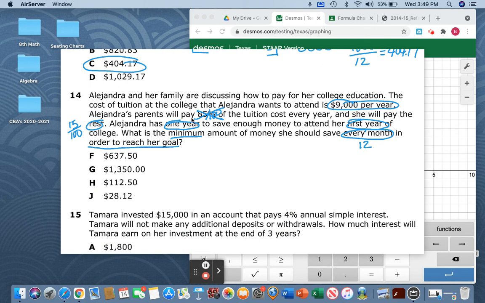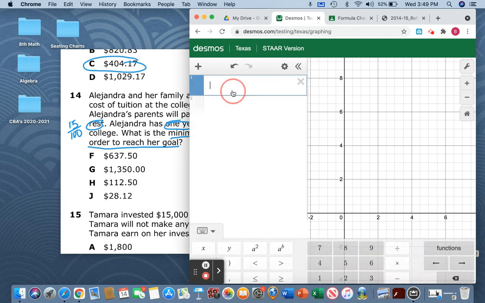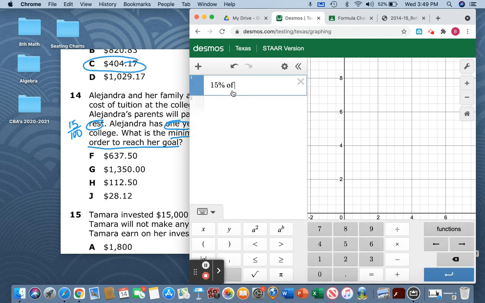So I've got $9,000 I have to pay for 1 year, but I only have to pay 15% of that. So let's multiply with decimals. 9,000 times... Did you know where's 15% of that? You can do that in this form. My mind is blown, y'all. But we're not going to do that, because if you do that on the other one where you're doing interest, it won't work. Okay. So $13.50.